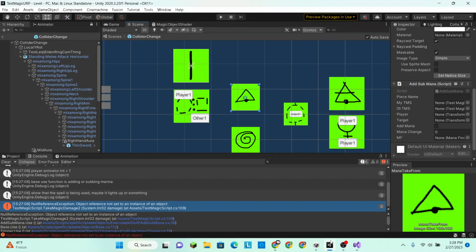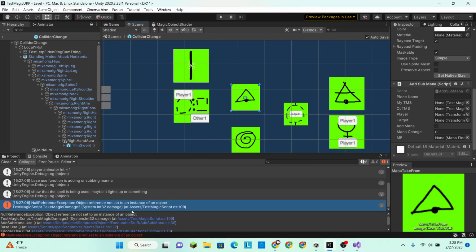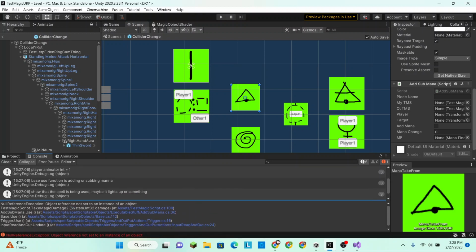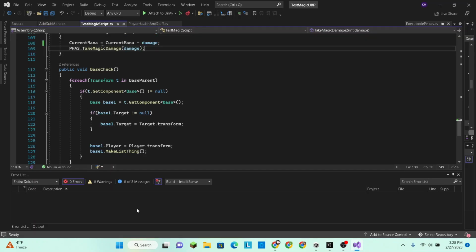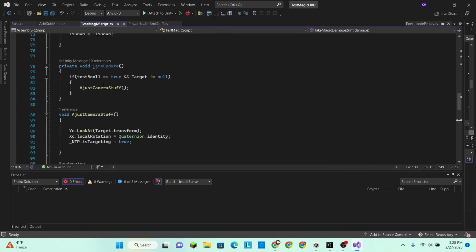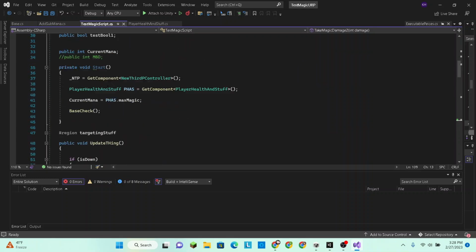Alright. Magic failed. Or something isn't set to an instance of an object. Let's take a look-see. Triggers, base, add and sub mana, test magic script. Okay, so the test magic script for some reason didn't get Phas, which I believe it's supposed to do at the very start.